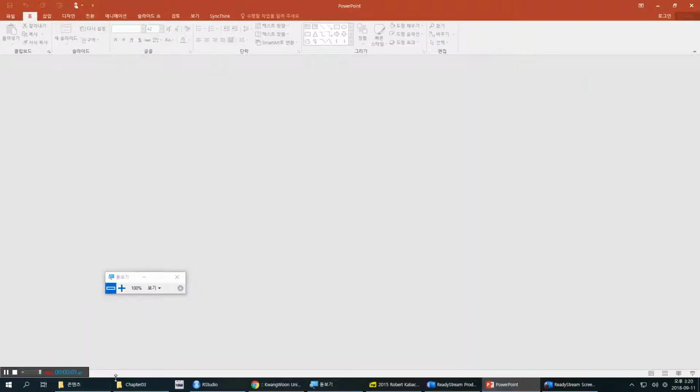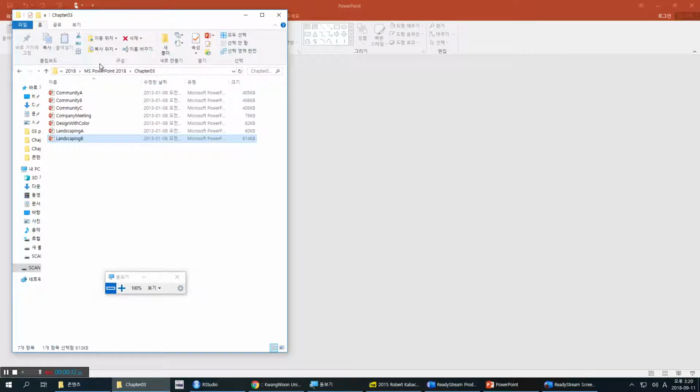Okay, and this time let's continue with chapter 4, work with slide text. We change the alignment and spacing size and look of the text. Then we also correct and size text while entering, and we check spelling and choose the best wording. Find and replace the text and fonts, and then add text boxes. So these things we have to do by ourselves. Let's do it. And we can change the folder also to chapter 4.